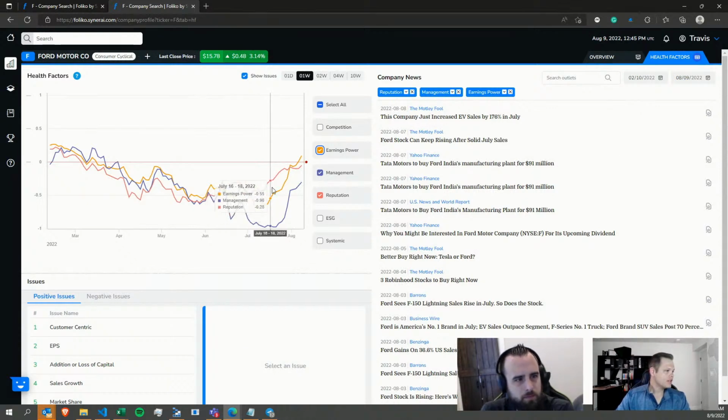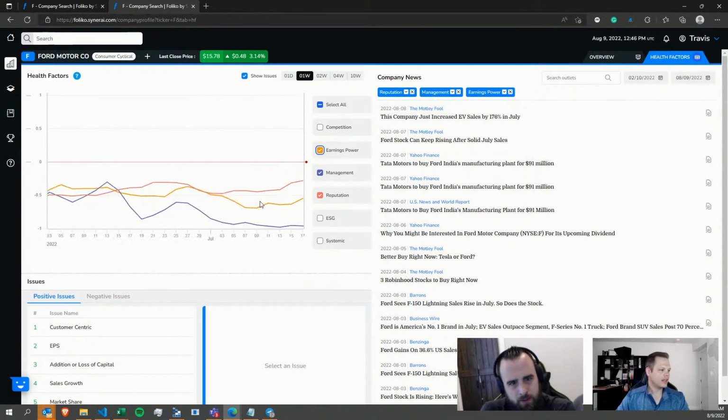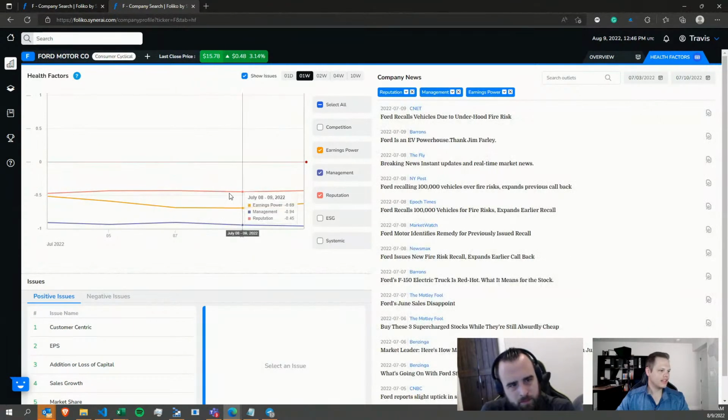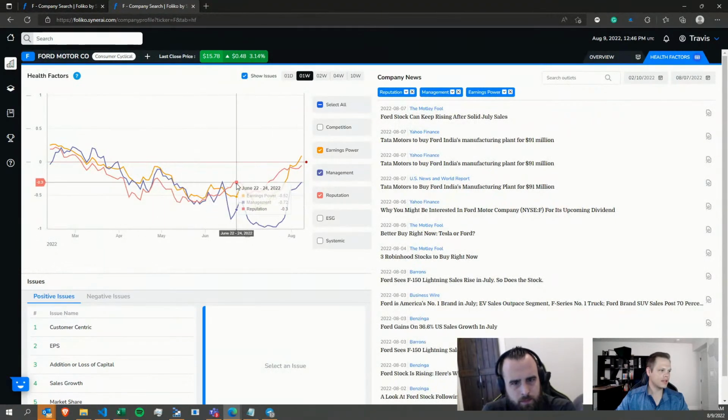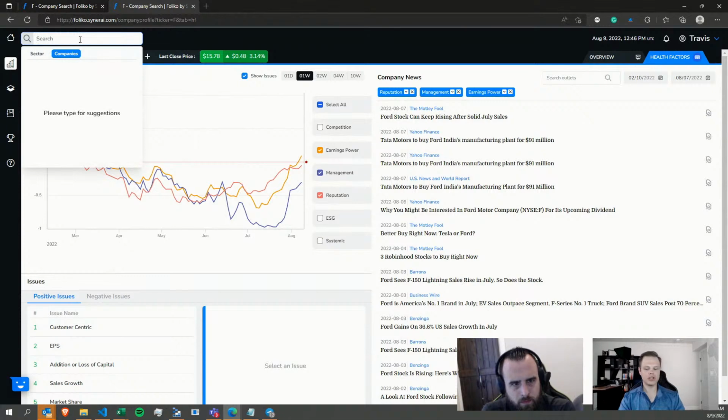So if you were a Foliko subscriber, what you could do is find out the reasons behind this. One thing I like to do is zoom in on these inflection points and figure out why things were bad on the left and good on the right. You can see here a lot of those recalls are issues pinging them to the downside, but we see a lot of zooming in on leadership. It's doing the right things here. So if that wants to inform your view on how you trade this company, that option is available to you here in Foliko. So let's take a look at, was it VTRS?